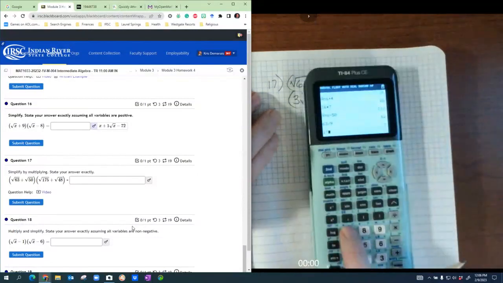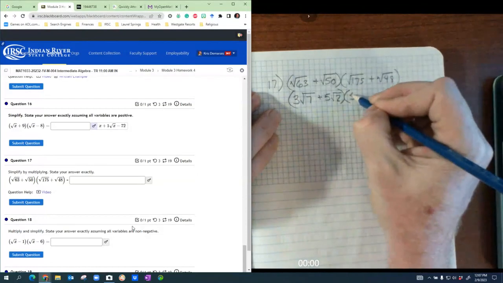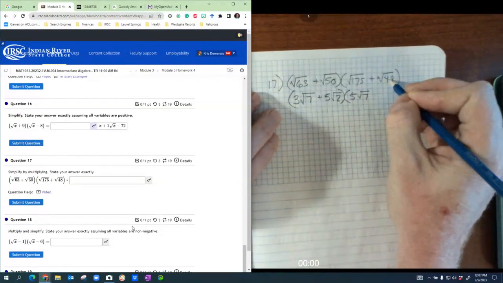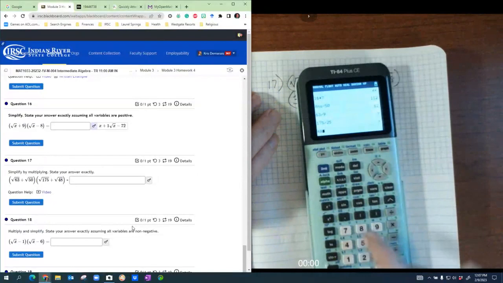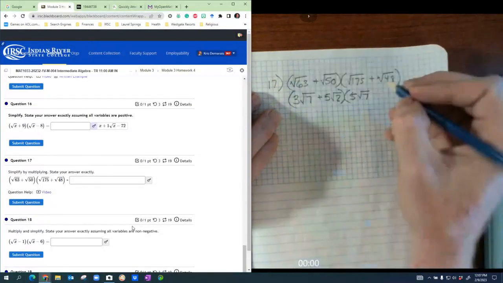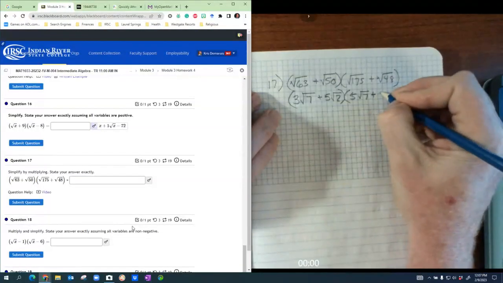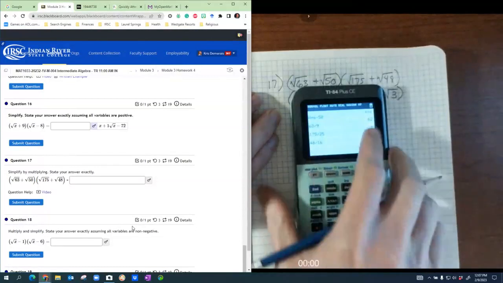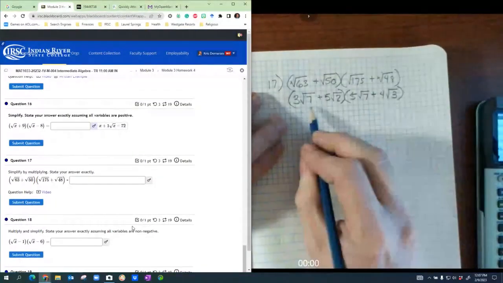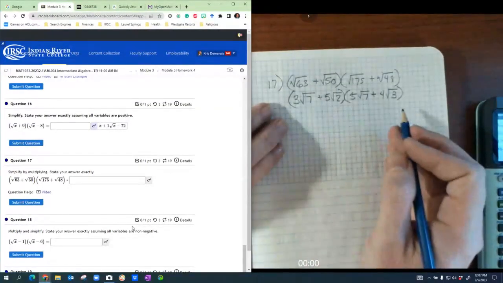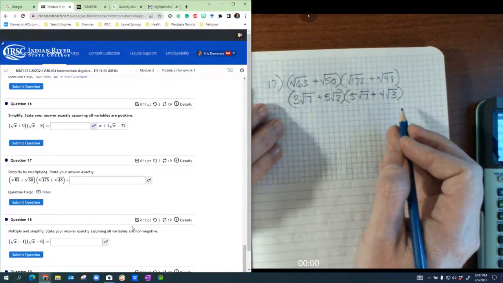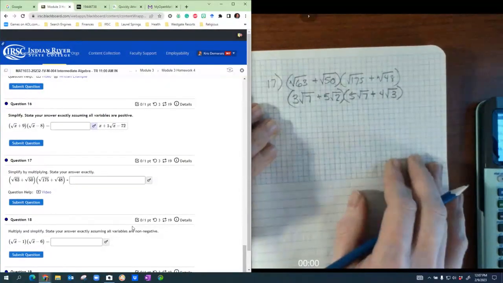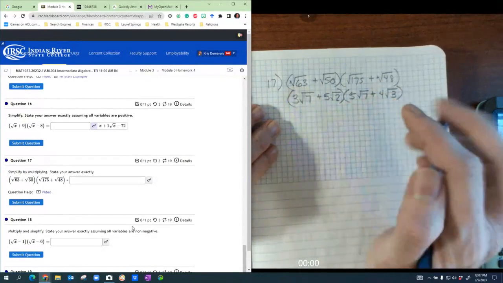And then 175, take 175 divided by 25, gives us 7, right? So this is going to be 5 radical 7. And then 48, take 48 and divide it by 16, and that gives us 3. So then this is going to be 4 radical 3. So I'm breaking them down by perfect squares, and now I have it in simpler form. I can go ahead and proceed to multiply them out now. That's the best approach, is to simplify it first before these big numbers get involved.